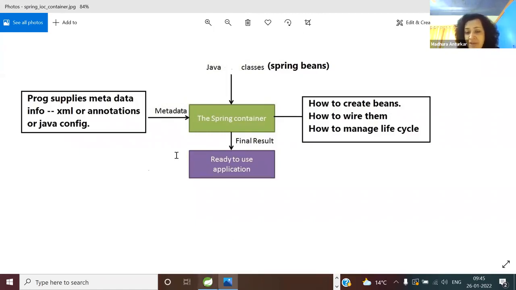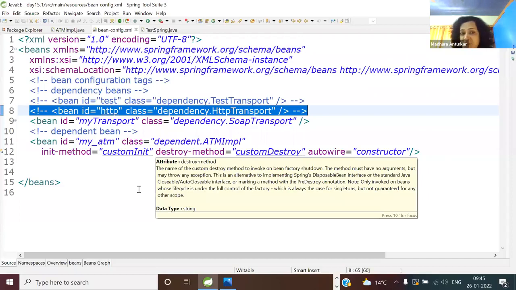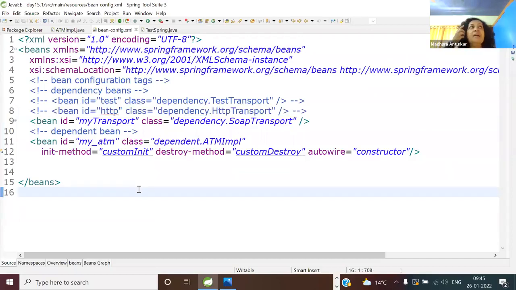So let me ask you a simple question. Imagine that there are, suppose, I'll just take some numbers, 10 dependent beans and 15 dependencies, just a number. Suppose I have in a large application 10 dependents and their dependencies, such as 15 plus 10, 25 total beans.